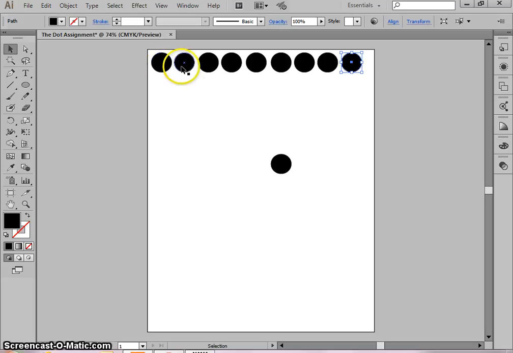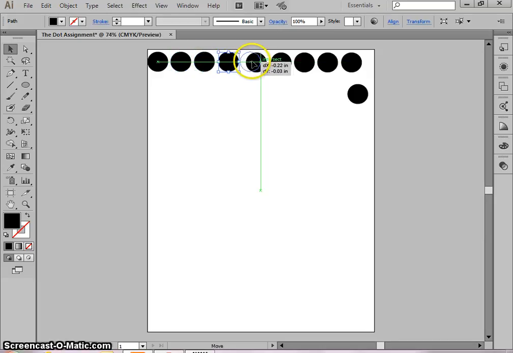Let's count. 1, 2, 3, 4, 5, 6, 7, 8, 9. Oop, I've got to fit one more on there. Darn. I move it over a little bit. I don't want them to touch, so no touching circles. We want them to have a space in between. So you're going to have to eyeball it a little bit, where they look best. Let's squeeze that number 10 in there.